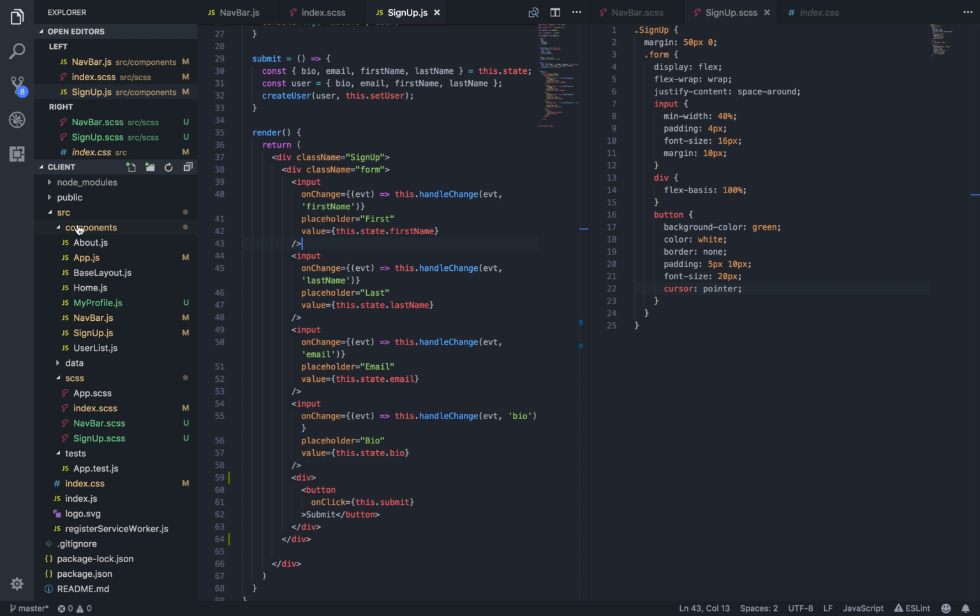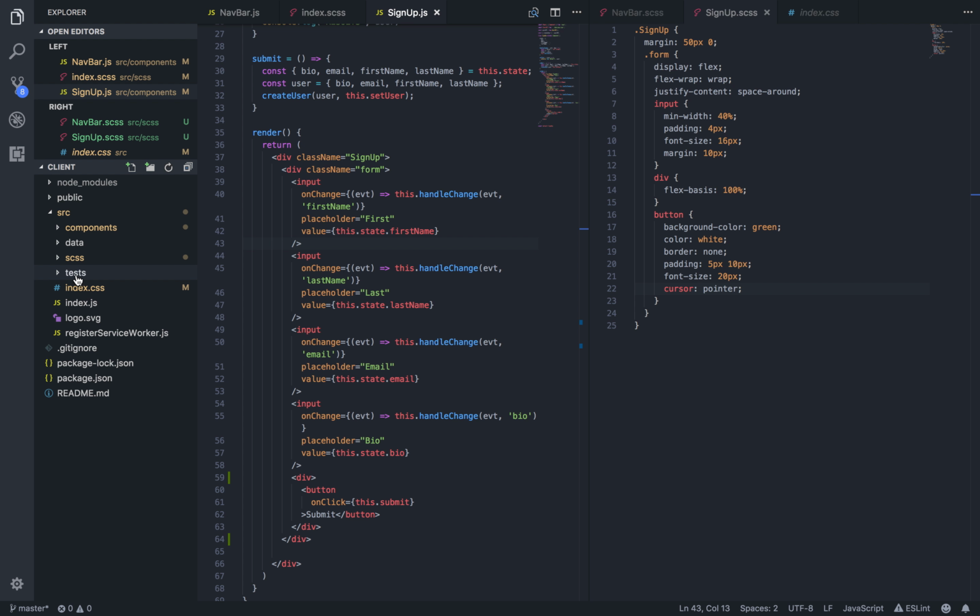I've got my source folder, and inside of that, I've got four folders: components, data, my SASS folder, and test. The components folder is where we're going to be living for most of this tutorial. The data folder is where I've got my external API.